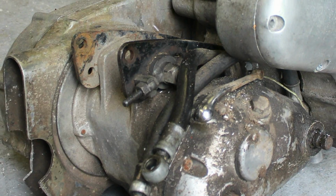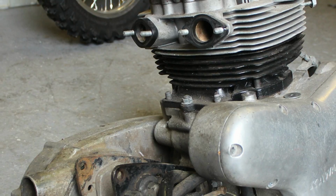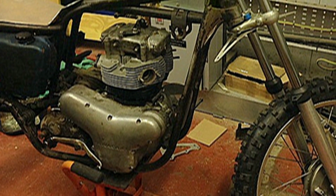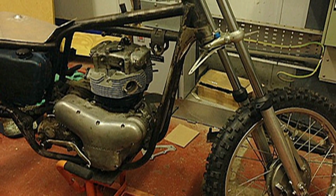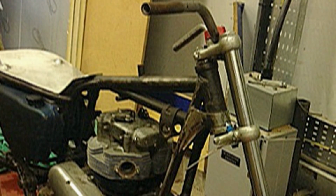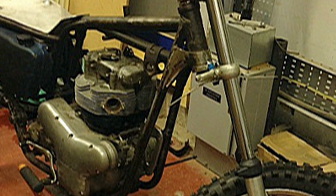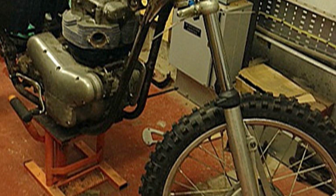This is actually the motor prior to its strip down and a rebuild, which of course was performed by Jim's best friend Roy Cumming. Roy did all the engineering work on the engine, and Jim performed all the chassis modifications to make this particular bike. This picture of course is prior to all the modifications being made. This was just a basic layout to see how things were going to fit together on the actual bike.